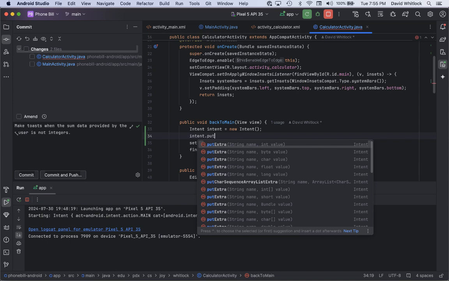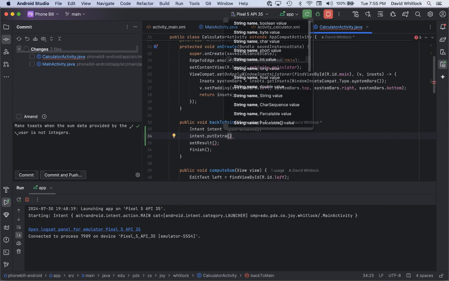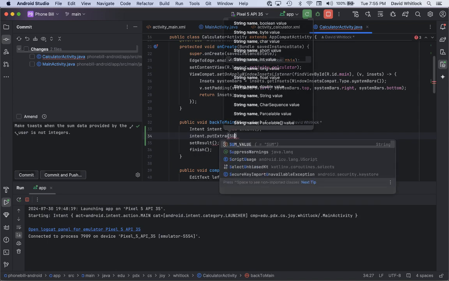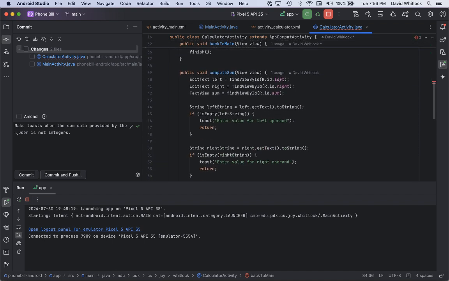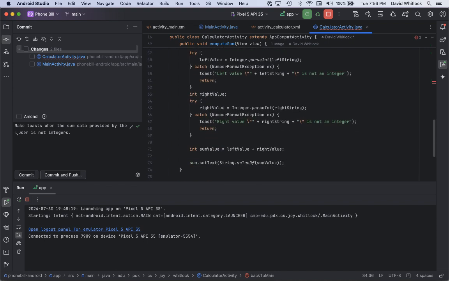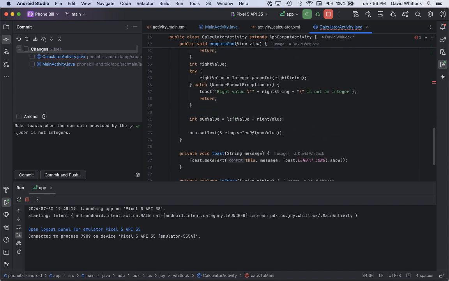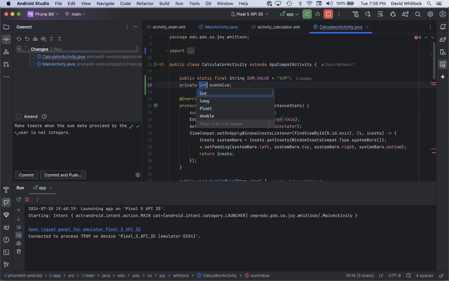So I'm creating the intent, and it's going to have the sum value here. And then, oh, right, I need the sum. So right here, when I create the sum value, I just use it to set the text. I'm going to instead put this in a field. And create that field.